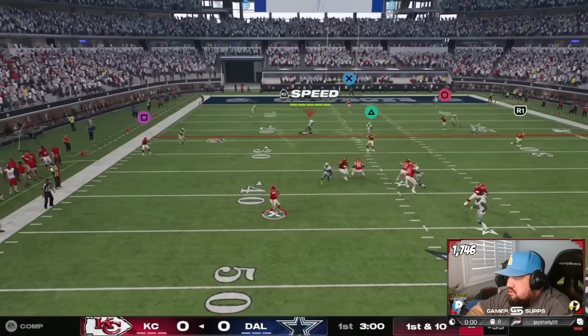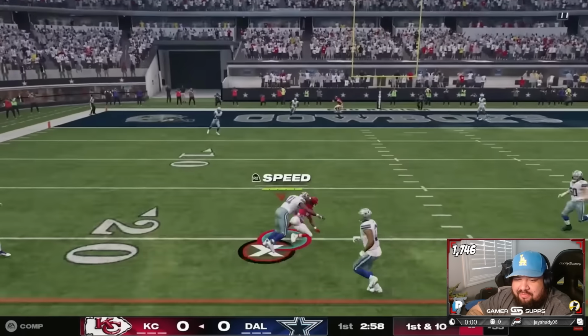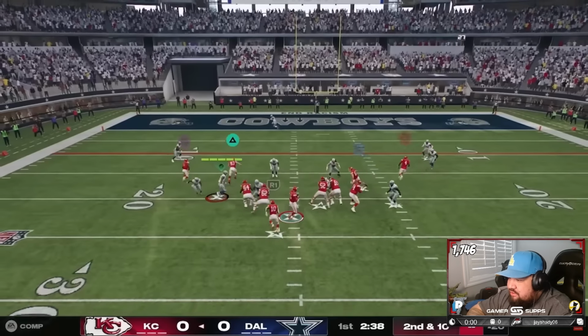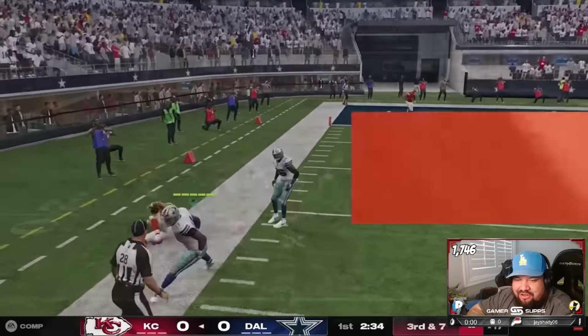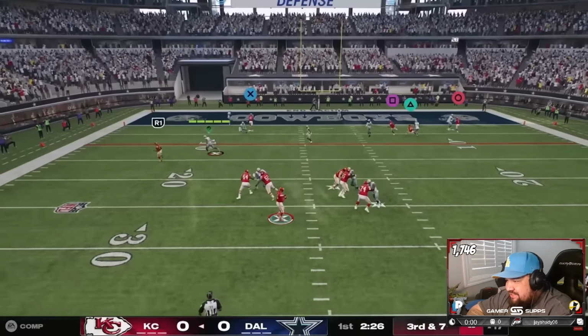Henry back with Mahomes. He just runs. Micah Parsons just runs around with his user. That is insane. Being clicked on your own dude and just running around is crazy.